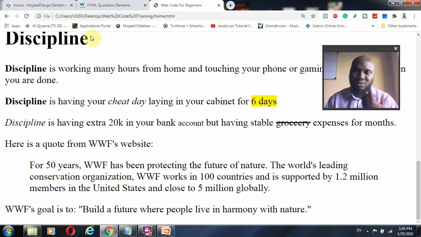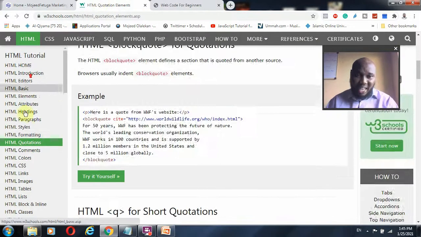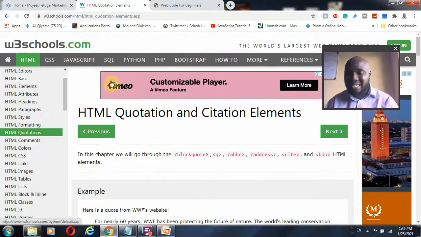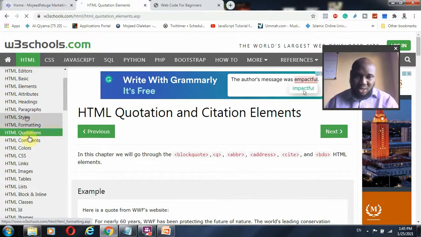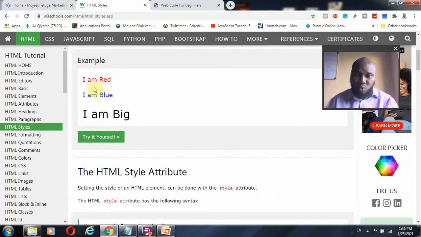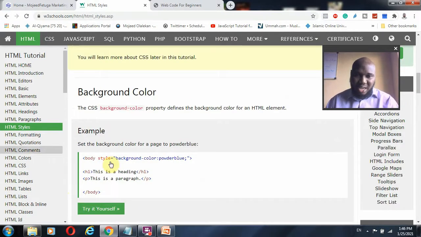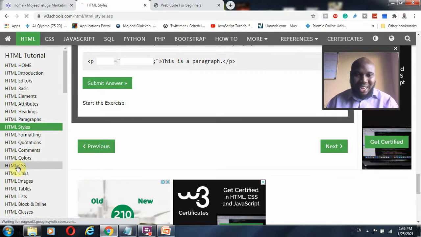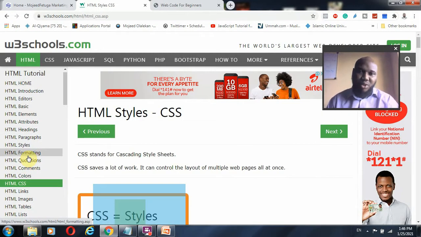So there are lots of text formatting styles and tools that you can use. And I've always been saying that come to this end, you will see a lot of guides, so you can easily help yourself. So in the next guide, I'm going to take styles and CSS. That is what I want to take in tomorrow's video. I'm going to look at how you style your content. How do you change the background? How do you change the font? How do you change the family type, alignment, and what have you? And we will then take that to introduce ourselves to CSS, because we really do not want to make this guide boring. We really want to move, but we don't want to overburden you. So you need to really take your time and use the resources effectively.